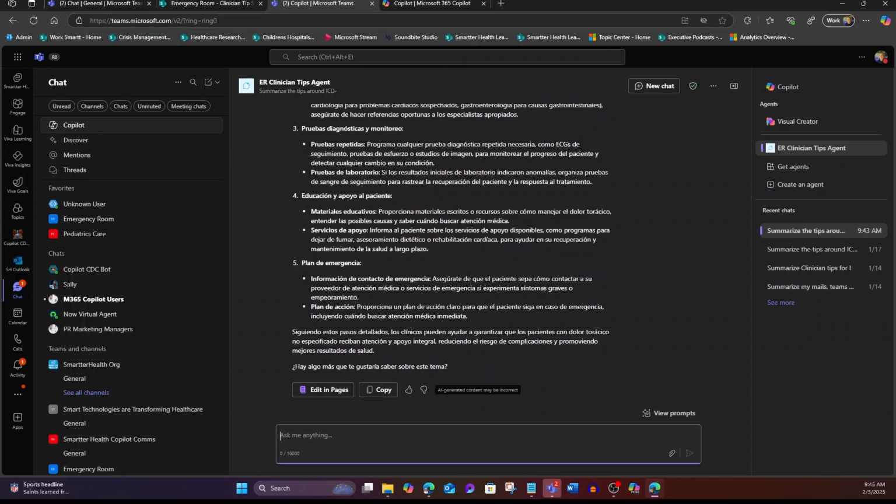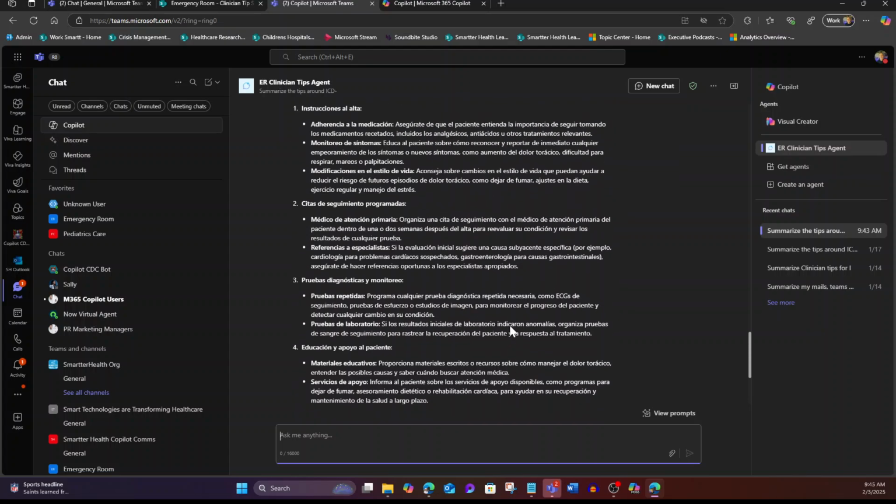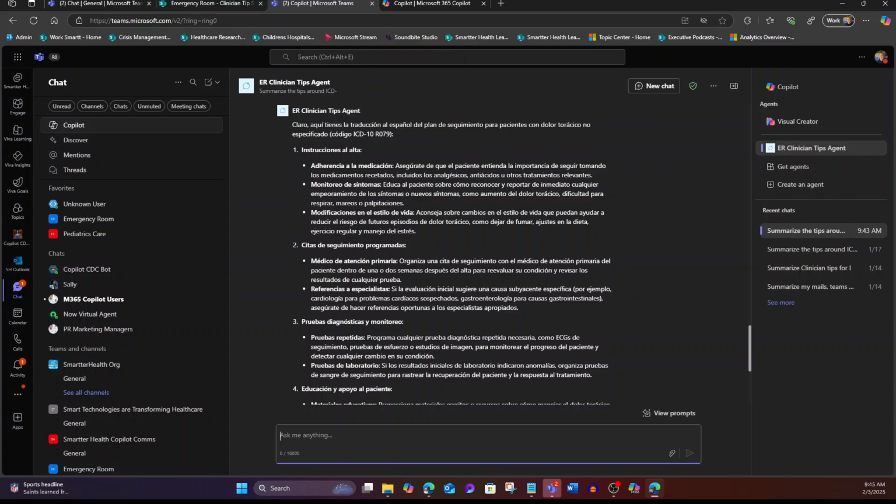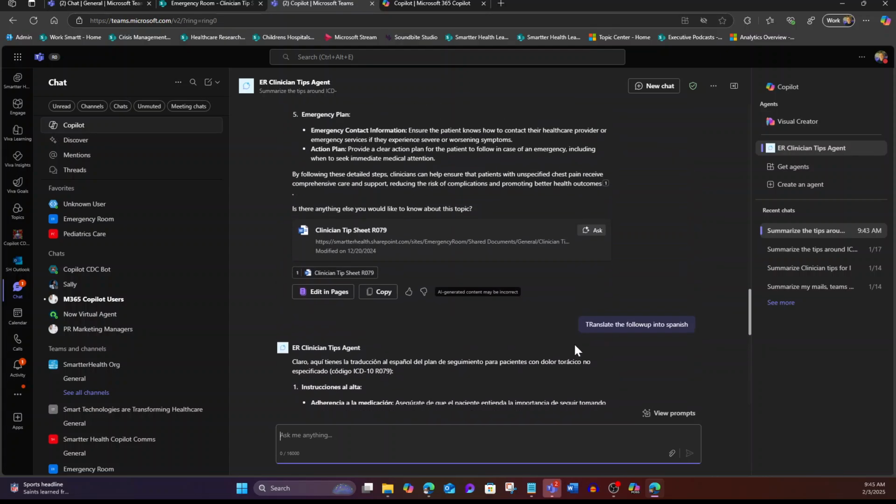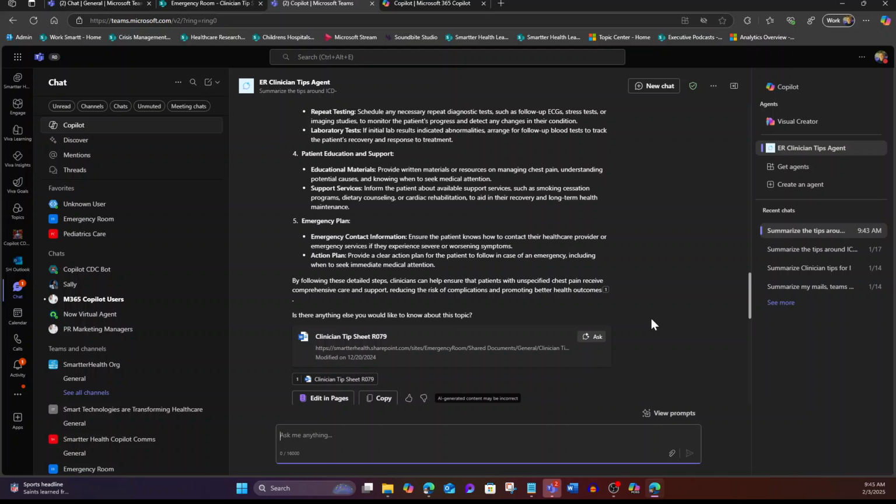So this is a great tool as a clinician to get to specified authoritative information I need as a part of my job to ensure I'm following protocols, to provide information to the patient, to let them see and to be able to provide them information. But how did we create such a powerful agent to put into the hands of our clinicians? It's simple. We're going to use Agent Builder.